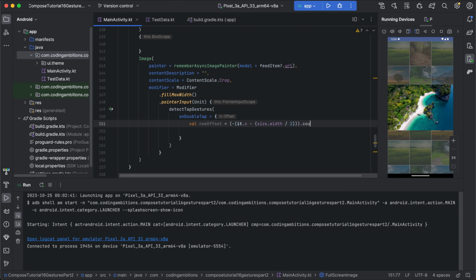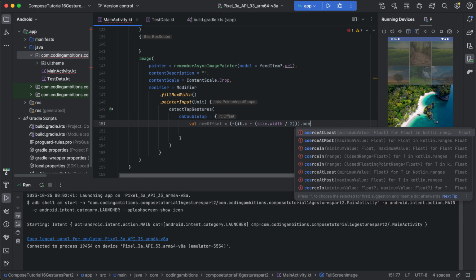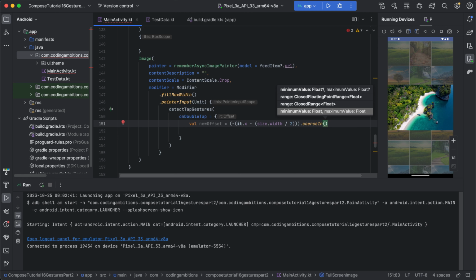And we can use some minimum or maximum value, so that if this value is between the minimum and maximum range, we use that value. Otherwise we can set some minimum or maximum, so that it will not go very far beyond our negative range as well.